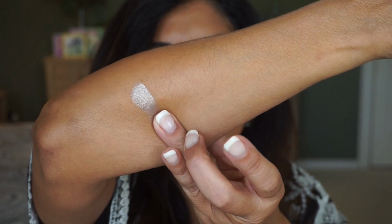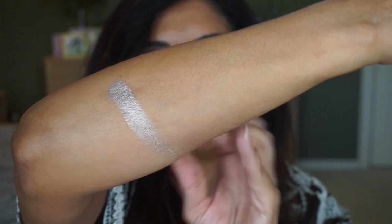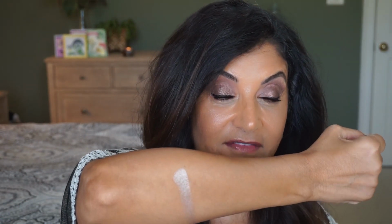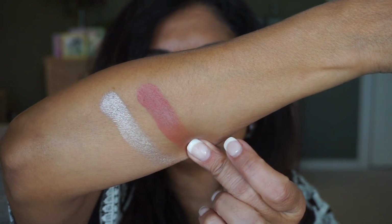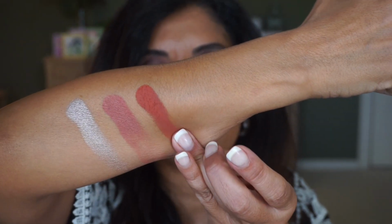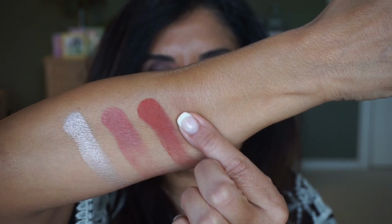The first one is Queen Anne's Lace. Very pretty. I mean, the metallic shades from Sydney Grace, they are very reflective and very smoothing on our mature lids. Next one is Dandelion. You can see that they swatch very smooth, very buttery, and not showing much texture. Next is Buttercup. Has some red to that one. This one's Poppy.